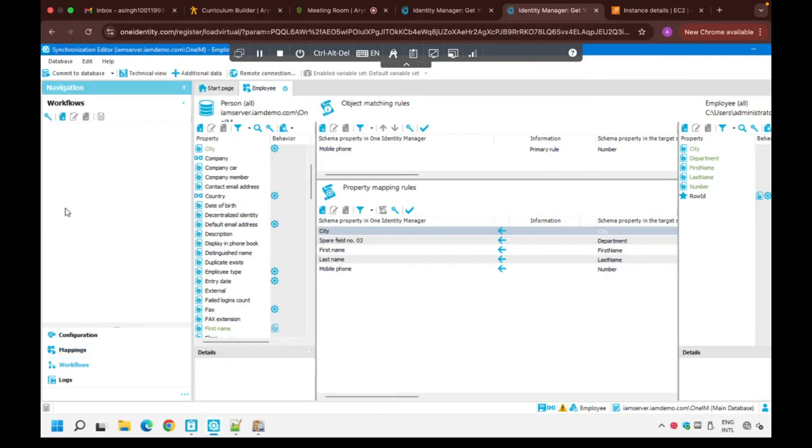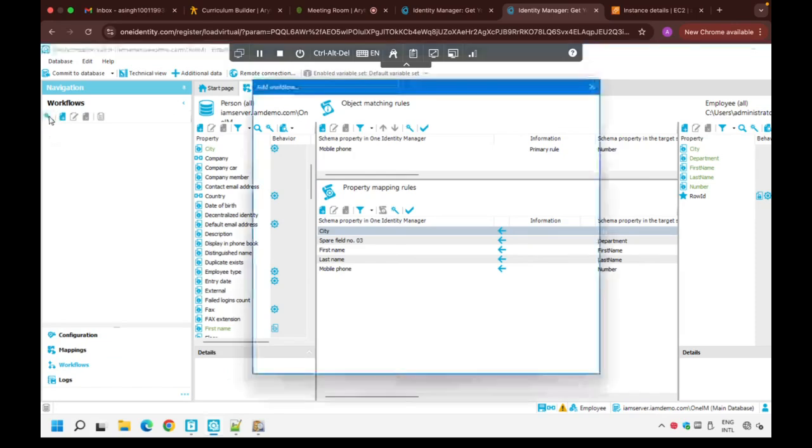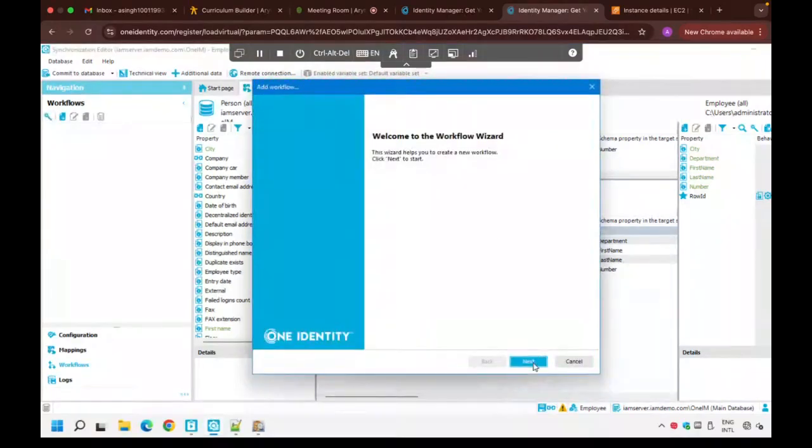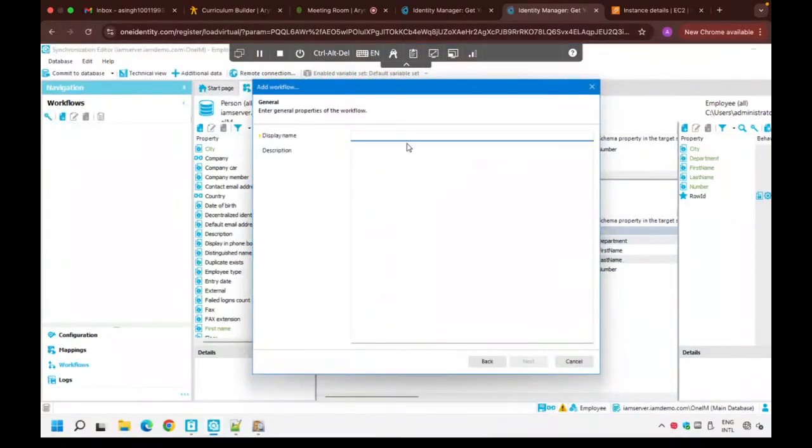Workflows also we need to create manually. We can use this wizard to create a new workflow, or you can add it manually. So let's use this wizard. For display name we can give initial sync.